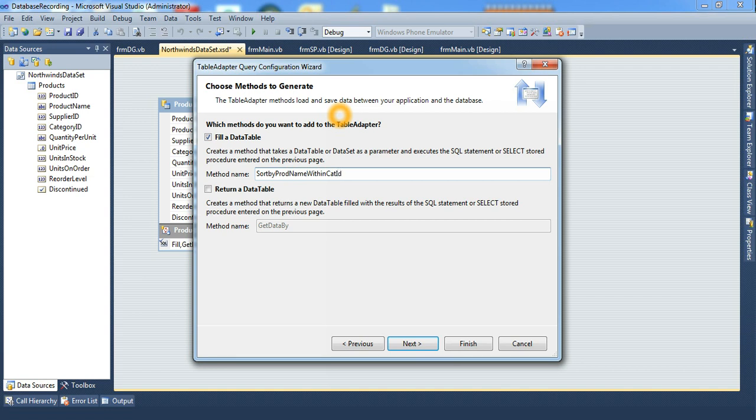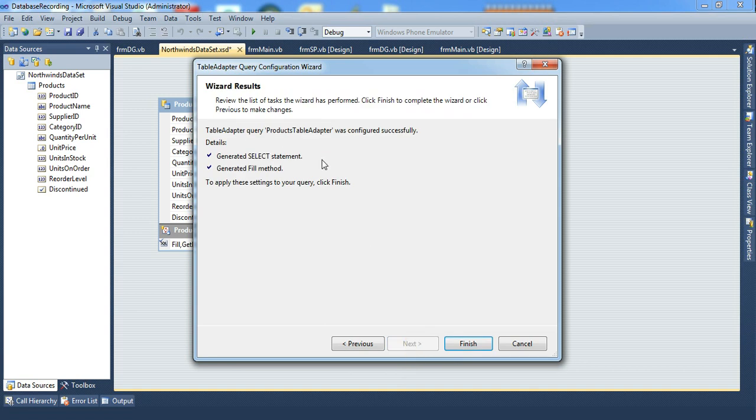Yes, this is long, and I understand that. But if you get 15, think back to Access. Some of those things, you had 15, 20, 30 queries. You have to know what the query does. If you want to know what it does without going in and looking at the builder or the SQL, this is the only way you've got to do it. So we'll click Next, it tells it what it's doing, and then we'll click Finish.